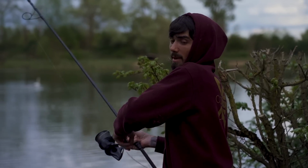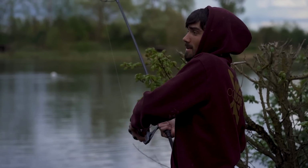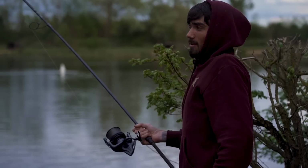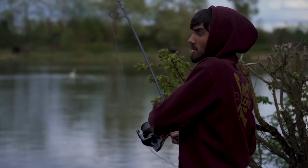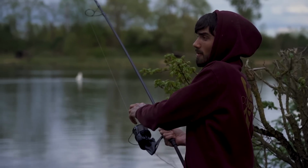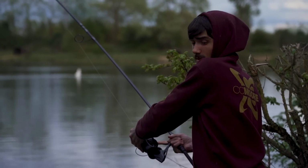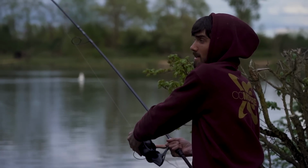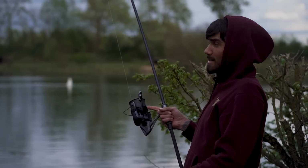Right, went a bit quiet after that 40 pounder. We just sat back, chilled out, but the rods were still out there. They are still showing. There's a lot of fish showing round to my right now in the bigger expanse of water. I've seen a few fish out the back where my rods are, well, where this rod is, and yeah, it's just peeled off again. So, it'd be nice if it's the same size as that last one.